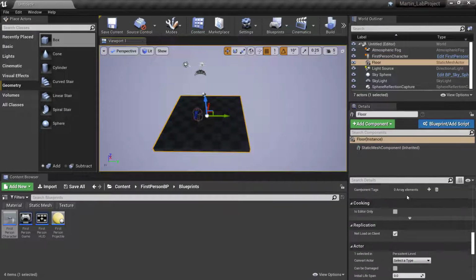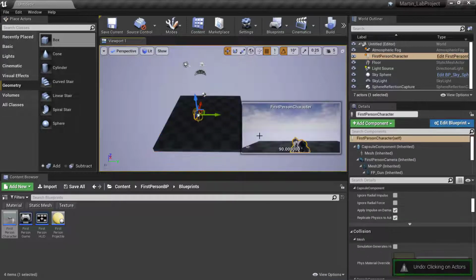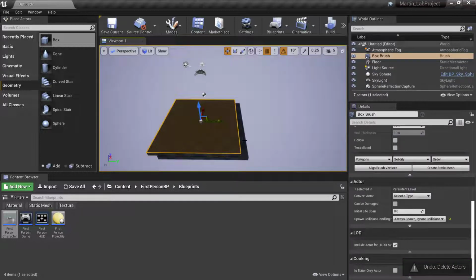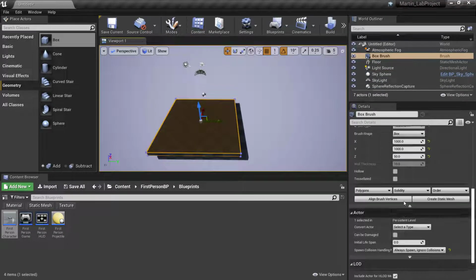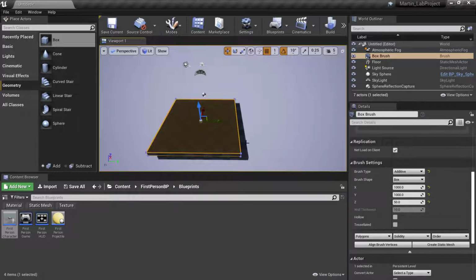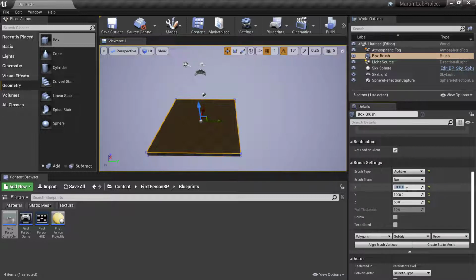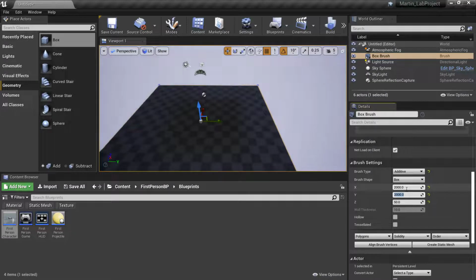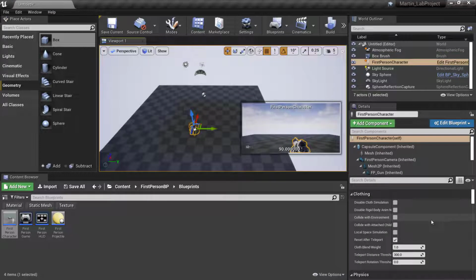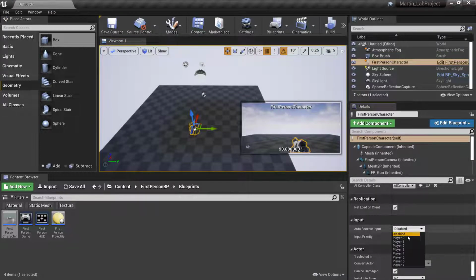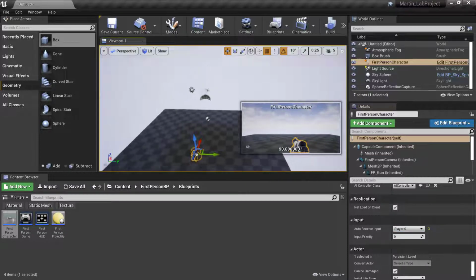Hold on, I threw away the wrong one. Okay, so I'm going to make this 2000 by 2000. Then I'm going to put my first person player on there, and go down into the details panel and switch that person again to Player 0.